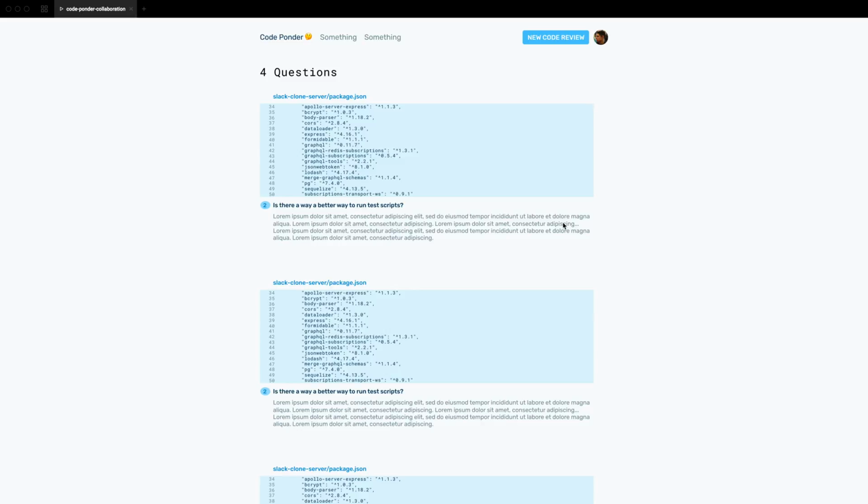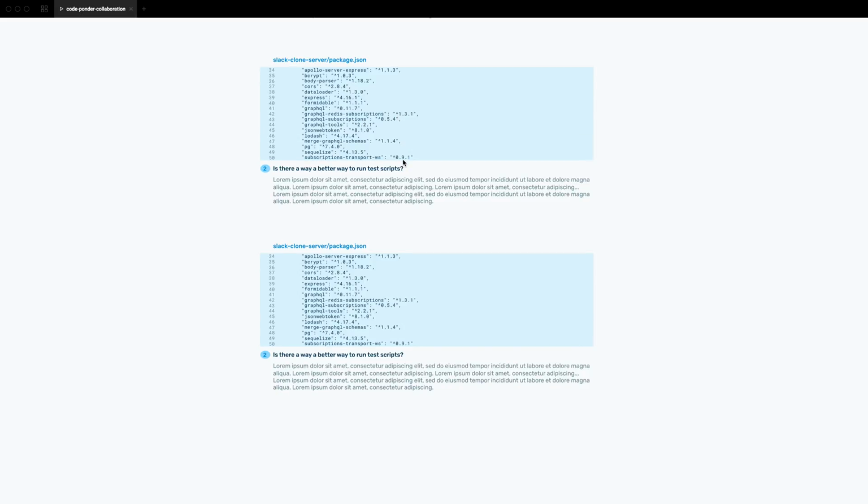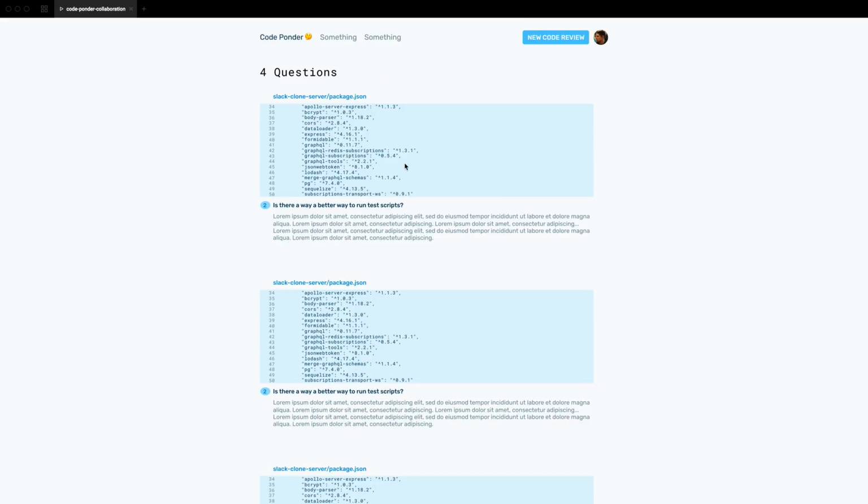Then I can quickly see the different code snippets and the questions. I can click on this and it'll take me to where it came from if I want more context, or I could just answer it here. So some page like this, where I can see all the different questions. I'm not sure if it makes sense to have it where I scroll down, or maybe page through it or something.